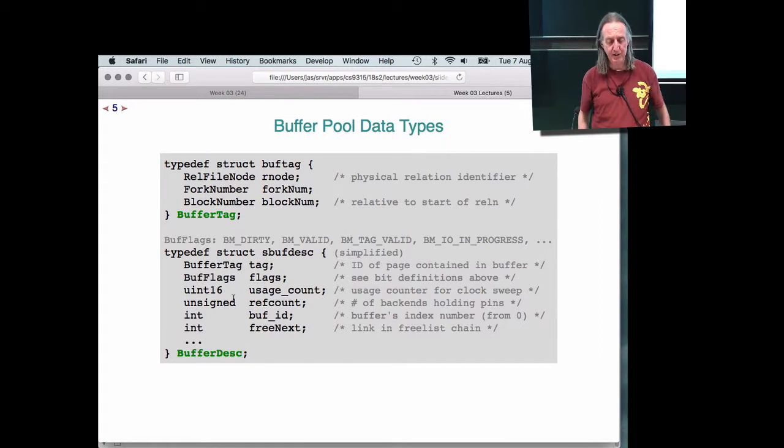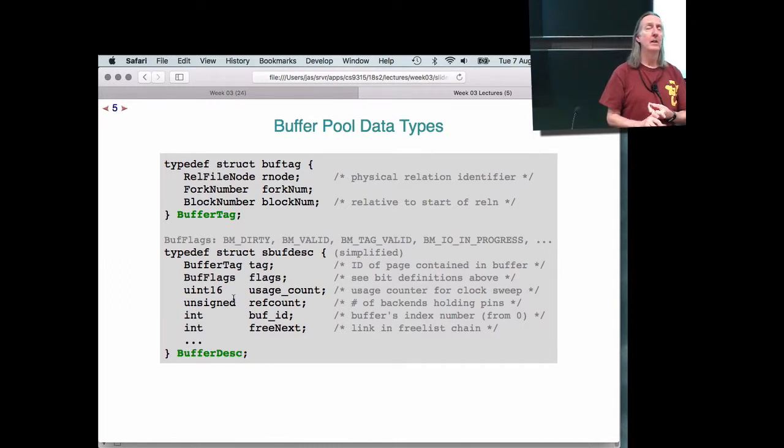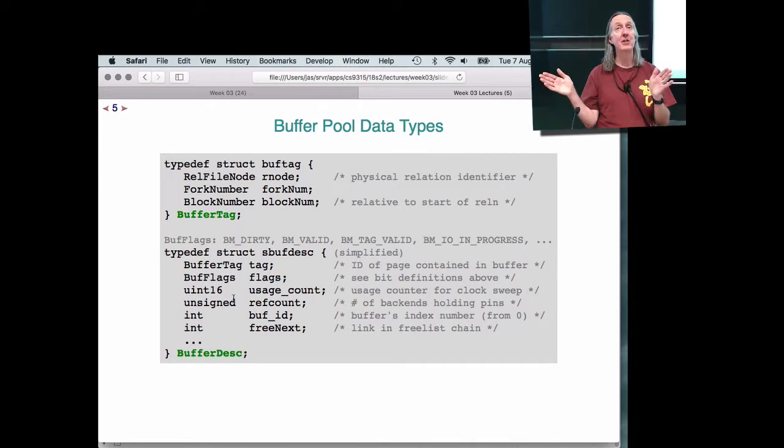In Postgres's case, it uses a replacement strategy called clock sweep, where there are two sets of things going on. You keep track of when it was last used, not exactly a timestamp, but you also keep track of when it was last examined as a potential victim to be thrown out of the buffer pool.